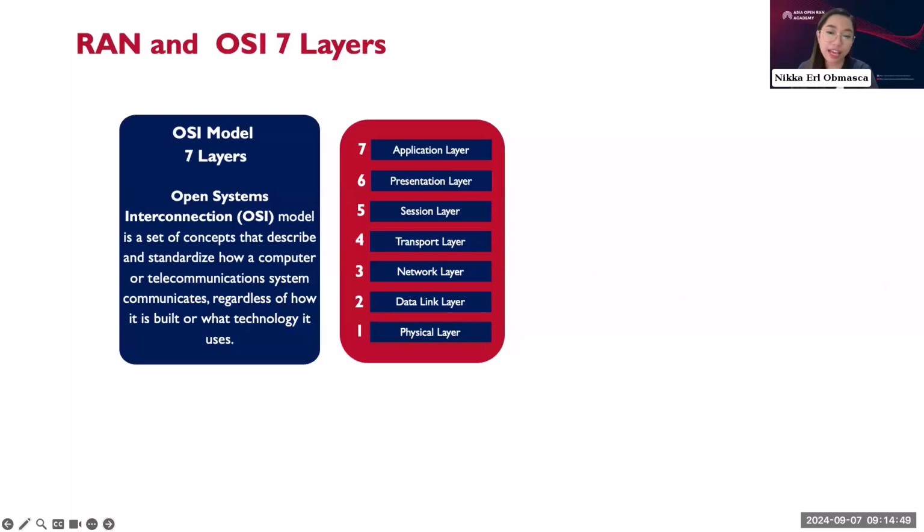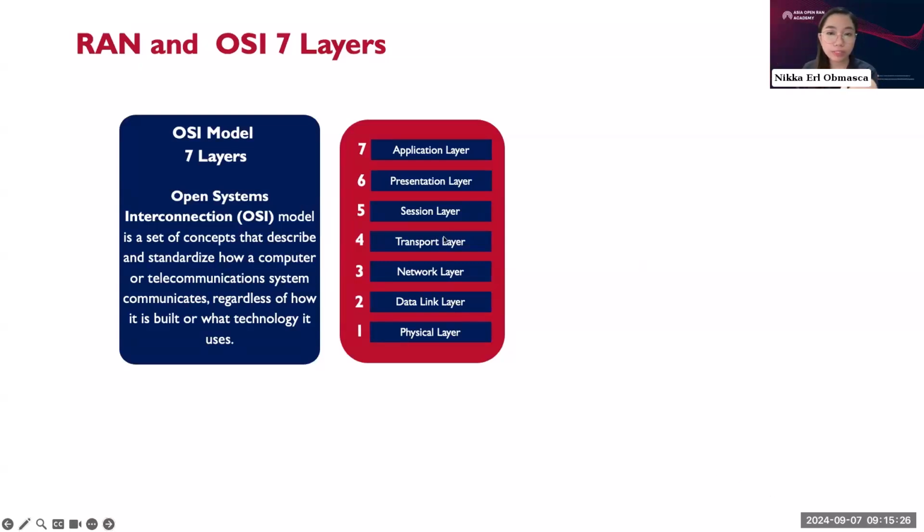On the fifth layer we have what we call the session layer. So ano ba yung meron sa session layer natin? Sa session layer naman natin, this is where we establish, manage, and terminate communication sessions between two devices. It ensures na yung connection is well maintained and synchronized. For example, we're doing this video conferencing. Yung session layer natin keeps the call connected. So that is the function of the session layer.